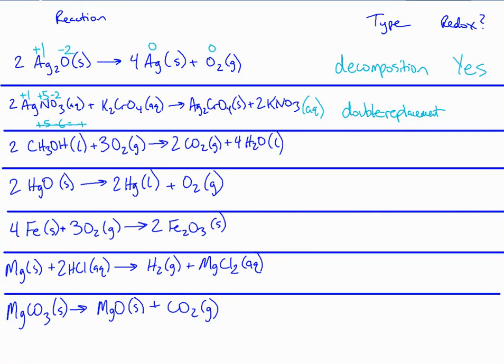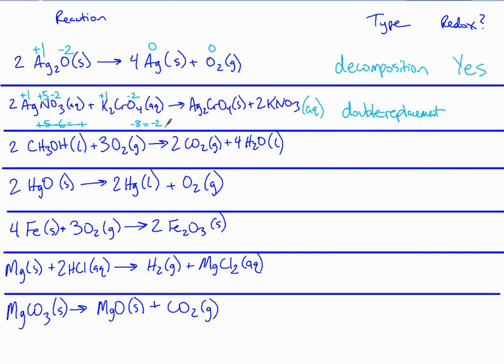For the next one, potassium is an alkali metal. It has a charge of +1. Its oxidation state is +1. Oxygen is -2. 4 of them would make all of that -8. The charge of this chromate is -2. And I know that because there are 2 potassiums, this is overall a +2.